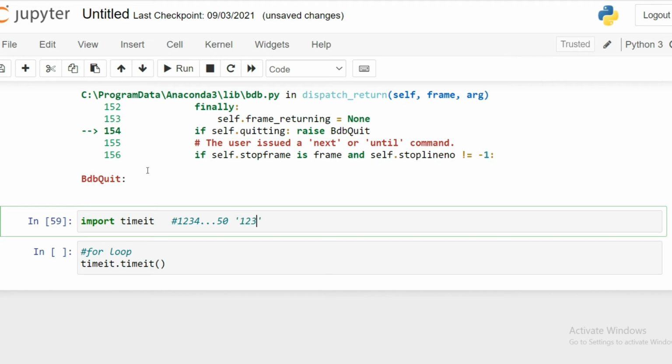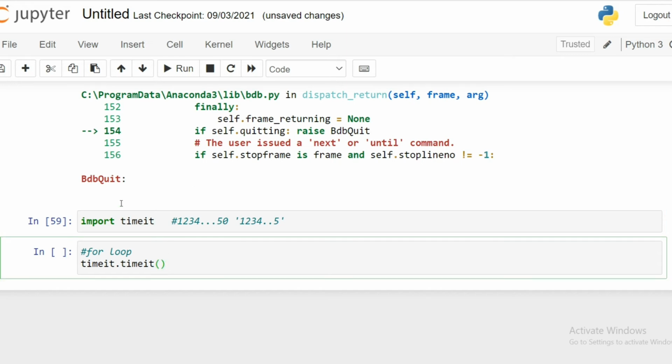Whatever number I'm taking should be converted into a string. This is my code, and I should enter it as the first argument, that too in string format. I'll give str of n.